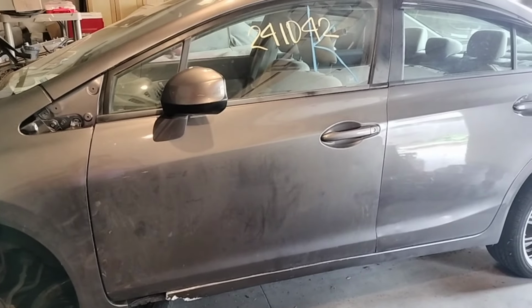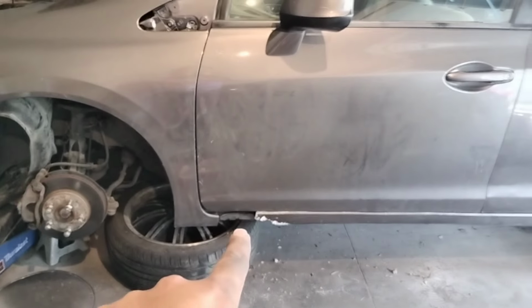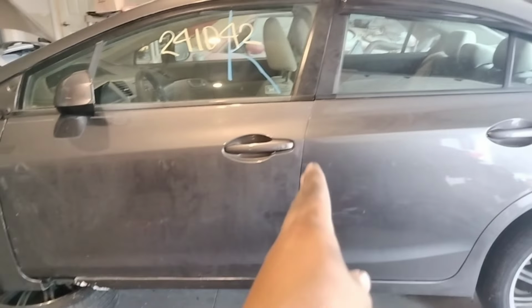Oh yeah, that's how we do it. All right guys, we mock up the fender. Everything's lining up there. The line is really good. Obviously we're missing a chunk of metal right there. Fender is lining up with the light and everything else. The doors are lining up really, really good.